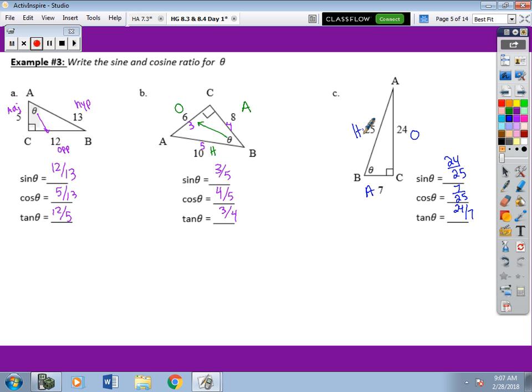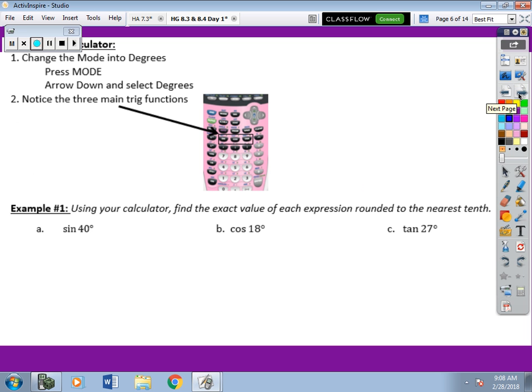Okay. Now in the back, what we're going to do is we're going to take away some of the numbers, but we are going to throw in some of the angle measurements. What you'll be able to do then is find out a missing side length. Now before we do that, I want to make sure all of us know how to use the calculator, because the calculator can give you the wrong number if you're in radians, which my pre-calc students, in case you have to switch to radians for that class, make sure when you come back here, you switch back to degrees.